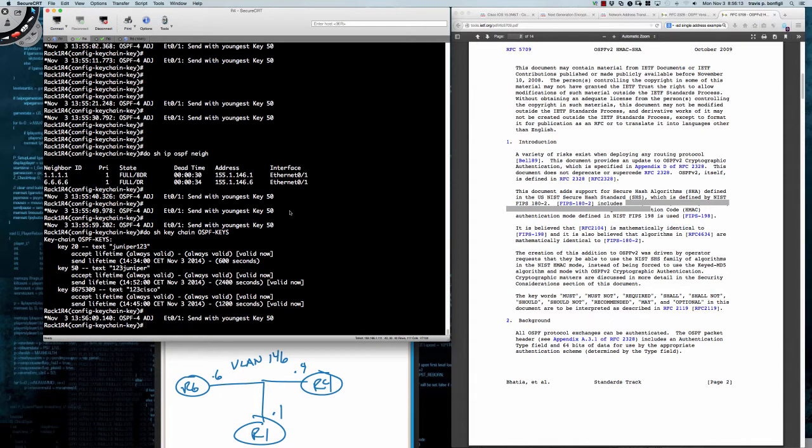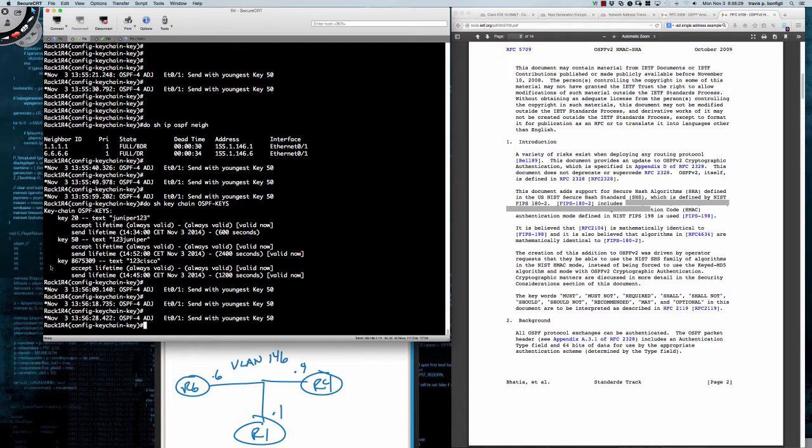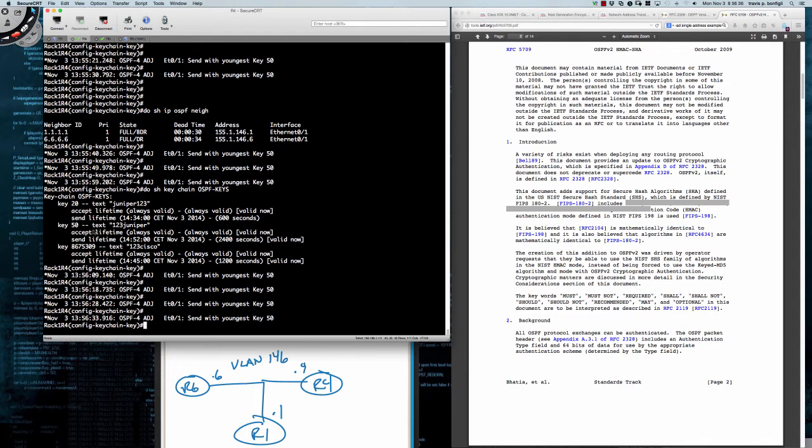I can see which keys are valid and which keys are not valid. And you'll notice that key 10, and this is another nice benefit of the keychain, that we initially used, is now gone because its send lifetime has expired and the adjacency was established with a new key, which is key 50. And so that key has disappeared.